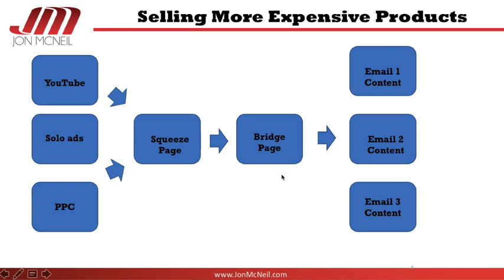And then again, if you're selling a $500 product, everyone's not just going to buy on this first pitch. You probably have minimal people buy on this first pitch, and that's why you have to follow up via email in your autoresponder, right? So you could do 4 or 5 different emails of just content. So you do email 1, you can do another video with some content, and then what do you do after the content? Direct them back to your product. The next day, email 2, more content, continuing to build more trust, more value. They're getting to know you, you're teaching them, you're educating them, and then you're redirecting them back to the product. Email 3, the same thing.